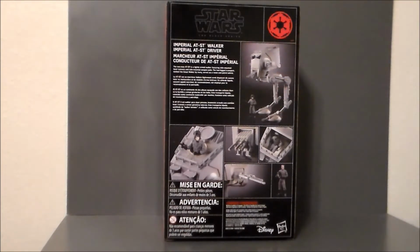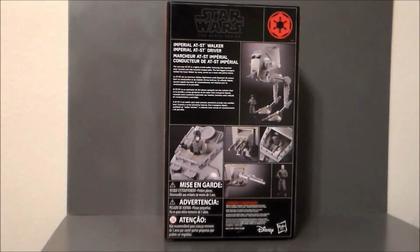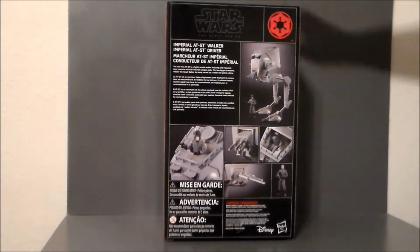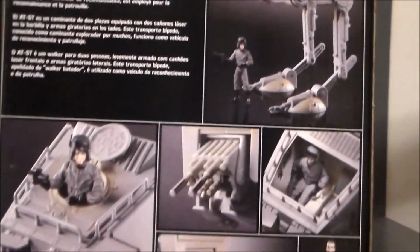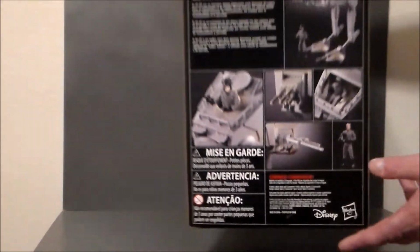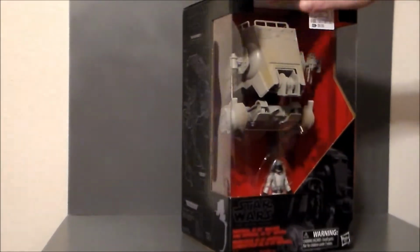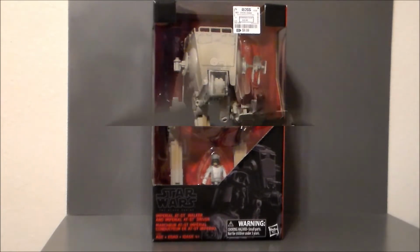But here we have the driver and the walker, and it shows you the little guns, him popping out of the little hatch, him down in the hatch, a gun piece there, and then the driver without his little helmet on. So yeah, here's the back of the package, looking all types of cool. Definitely digging that. Very neat. Very, very fun. So yeah, definitely worth 10 bucks, I can say, before I even get it out of the box. So that being said, let's get this thing out of the box and see what we think.